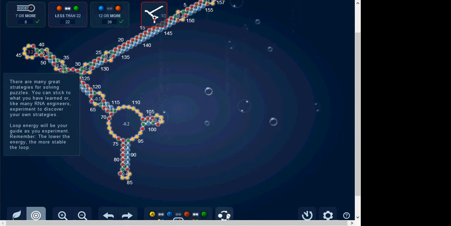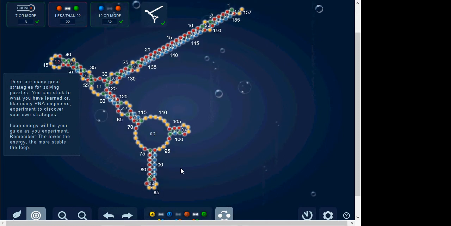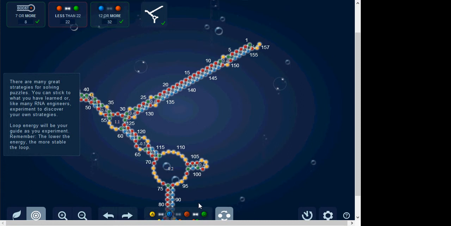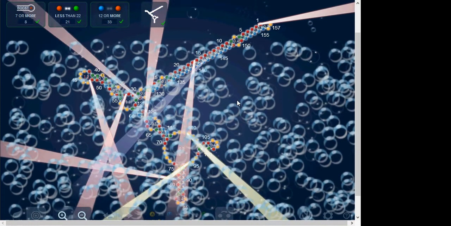Something needs to be flipped. I'm just the one to do it. Less than 22, though, is the requirement. This guy is a troll. Okay, will this work? If it's less than 22, it's not good enough. Try flipping it. Yes!